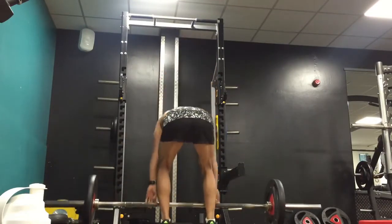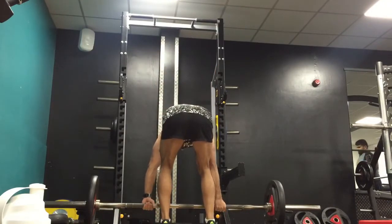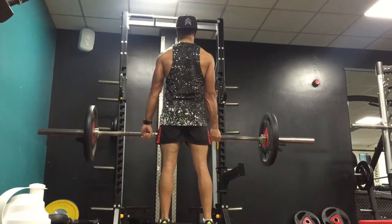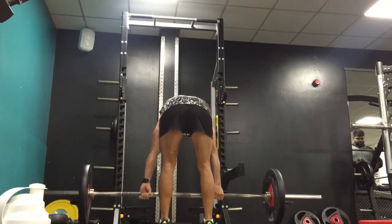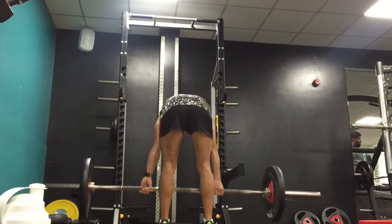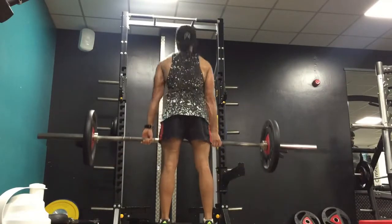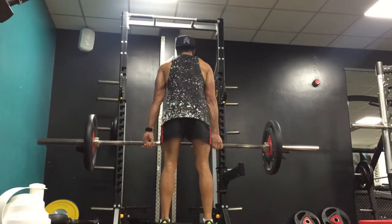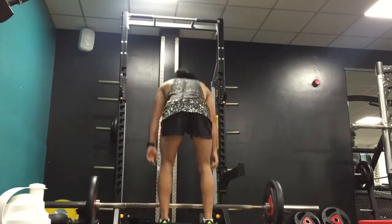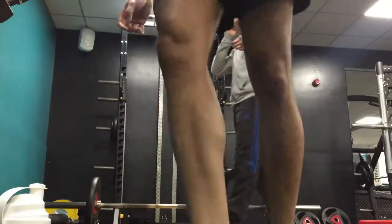This was my fourth set. I switched to an over-and-under grip because my grip started to fail, which is fine — nothing wrong with that. Just try to make sure you stay even. There's some randomness going on at the end of this clip — a random leg coming in there. My buddy Wesley, who I met in the gym — shout out to Wesley, a fellow Bradley Martin supporter, he's in my local gym. You'll see him in a sec. There he is. Big man. Good little chat.